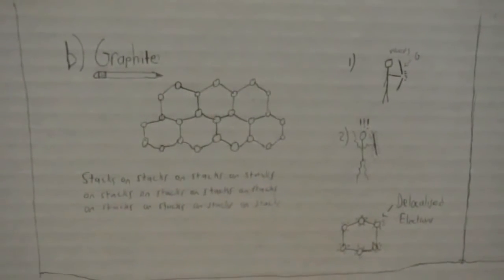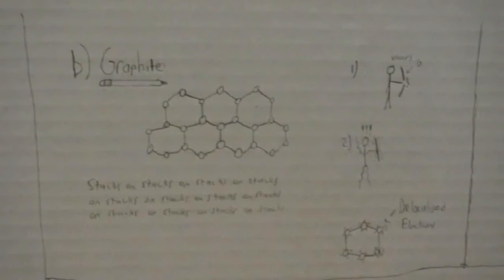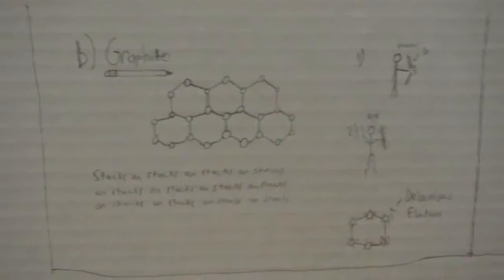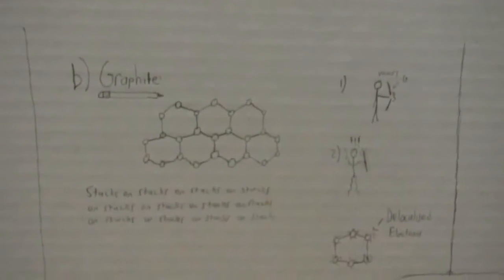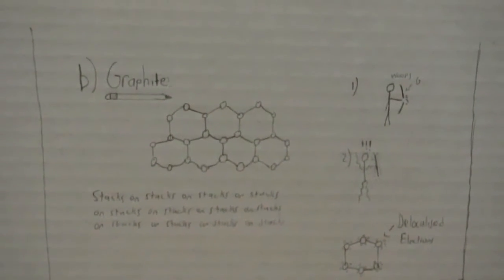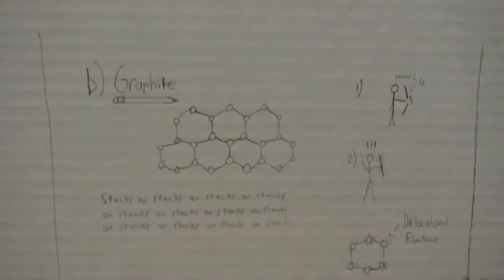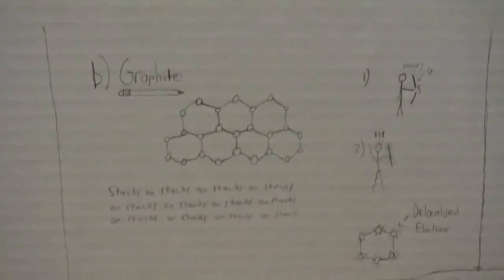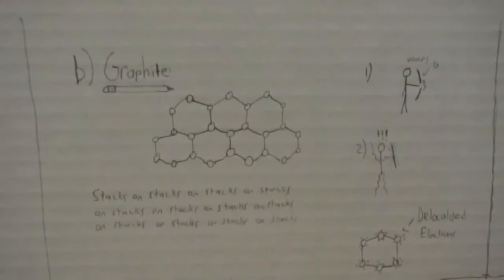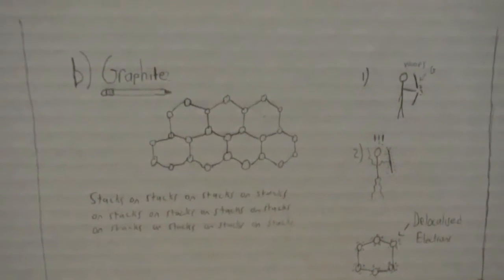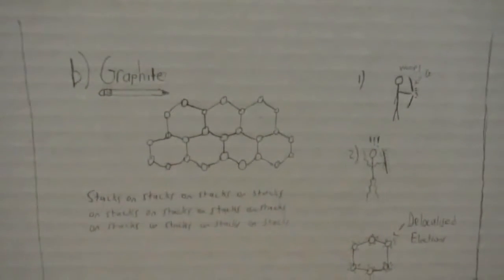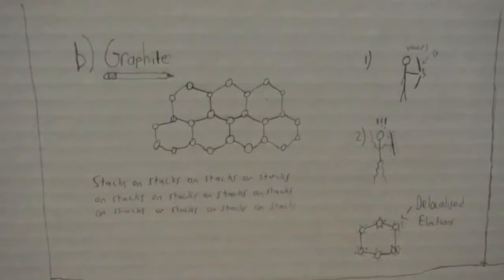You can see that it forms in hexagonal-like plates of carbon bonded to each other. Now, if you've ever wondered why, when you use your pencil, it leaves behind a trail of almost black powder, if you will, it's because of the way that graphite forms. So here you see one individual layer of graphite. However, once you have a bunch stacked on each other, these layers are not bonding to each other.